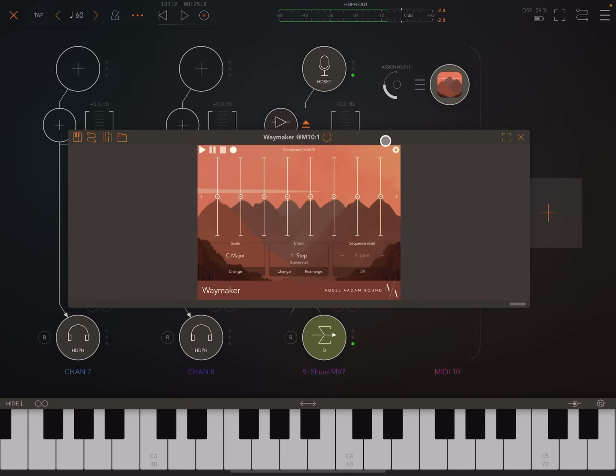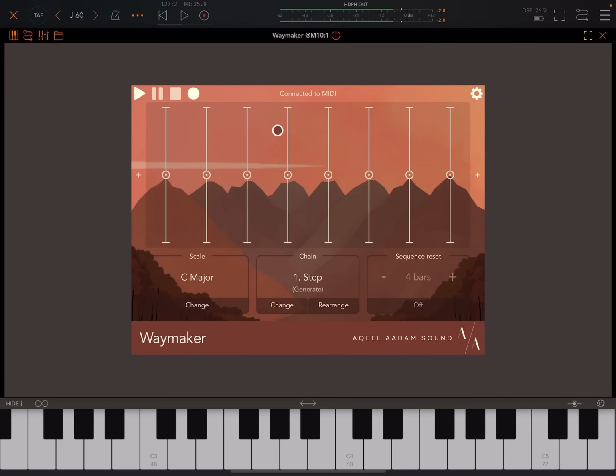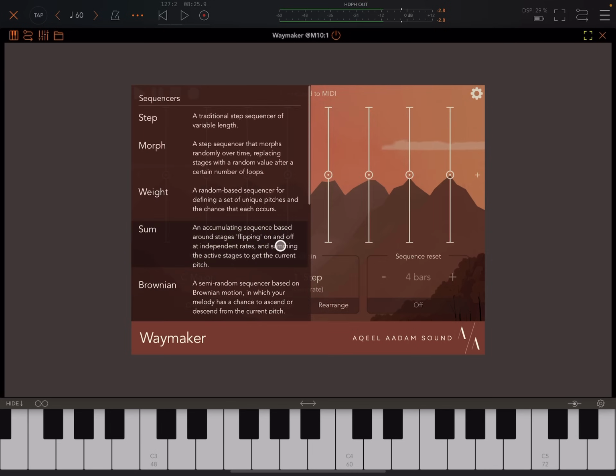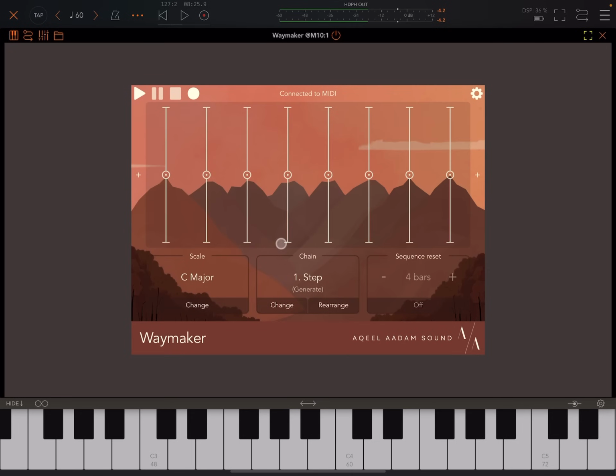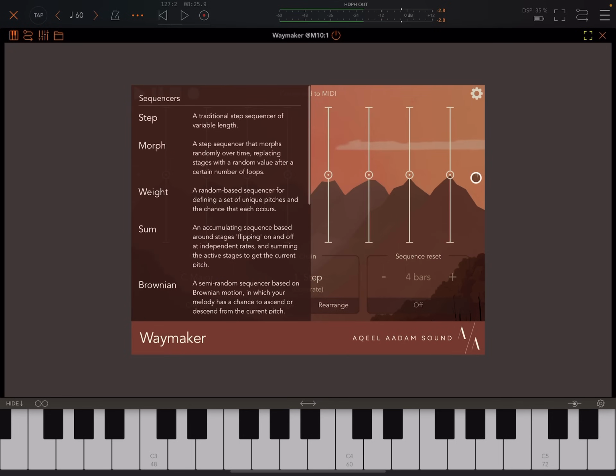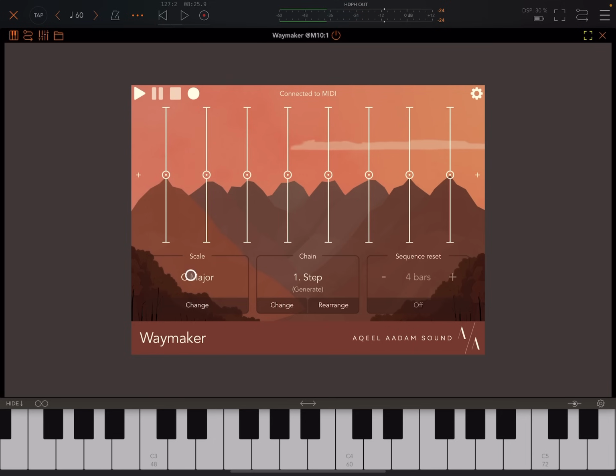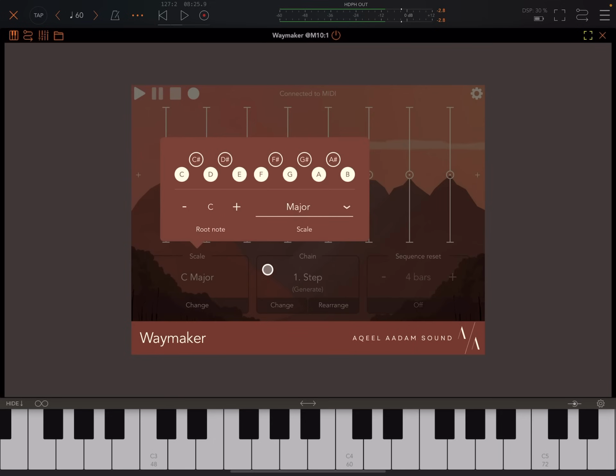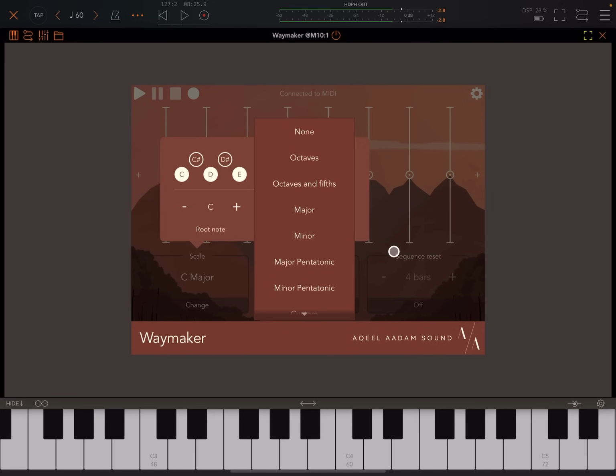So I'll just go over the UI very quickly before we get stuck in. Basically, you open it up, and we have here a step sequence. We can change that to something else, choosing one of these other modules. Again, we can add modules by tapping here or here. Here is where we deal with the scales, and we can set a custom scale or pick from the drop-downs.